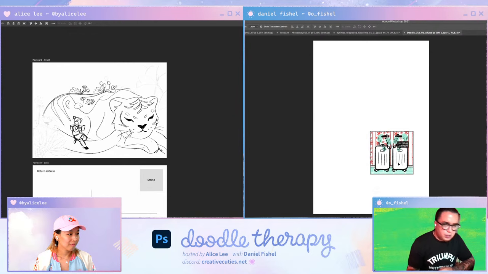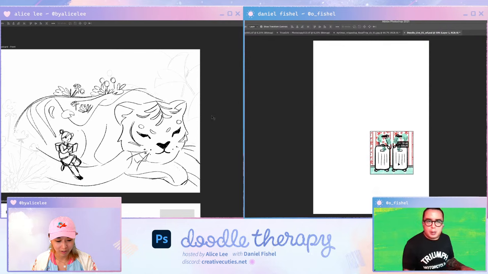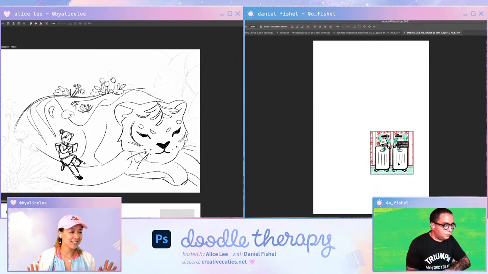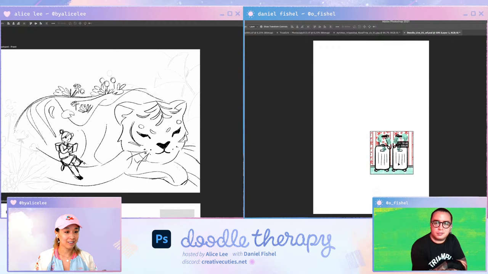Cool. For mine, I want to reach out more to a children's publishing audience. So I was coming up with this idea of a girl character and a tiger who's sort of a part of the forest that she's in. Some critical feedback I've gotten from folks in the kidlit scene has been to introduce a greater sense of character design in my work, which makes a lot of sense. So I'm going to be fleshing out this character a little bit. And that's what we're working on.